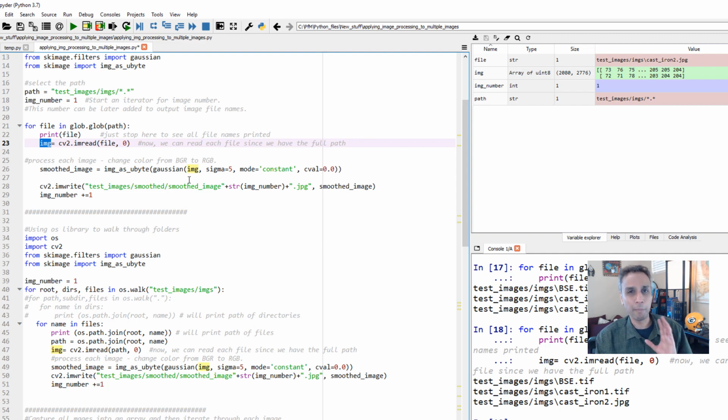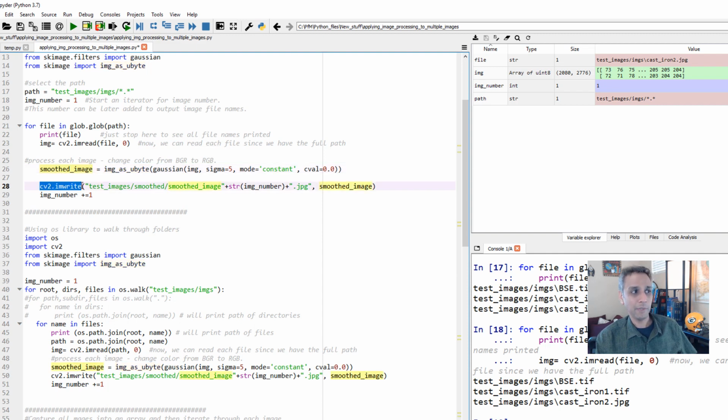Again, I'm talking a lot of basics, but this is for those of you who are still getting started with this type of stuff. Okay, and with a sigma value of 5, again, I've done a very long video on Gaussian, so go ahead and watch that. So all I'm doing here is applying the Gaussian, and instead of saving this as is, I'm converting this to ubyte. If I don't do that, then the image would be floating point values, and when you save it as JPEG, you would just see a dark image. Okay, so this is my smoothed image, and I'm still in the for loop.